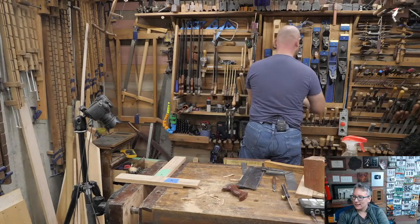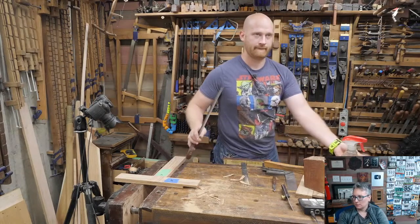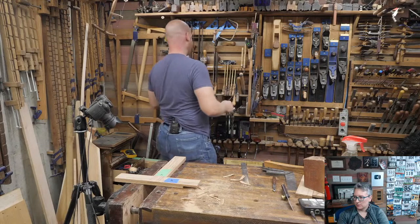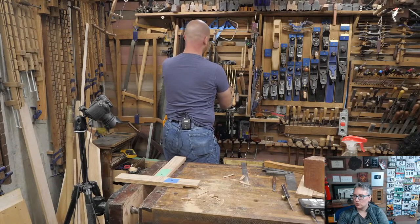Let's see. Aaron Fenn had asked, I have some panel saws that I picked up at a yard sale. There is rust on the steel. How would you clean it? And if it is just surface rust, do you think it will affect the kerf too bad?